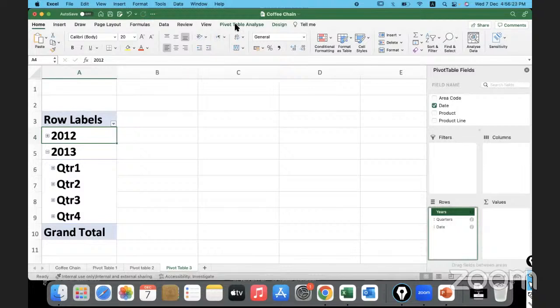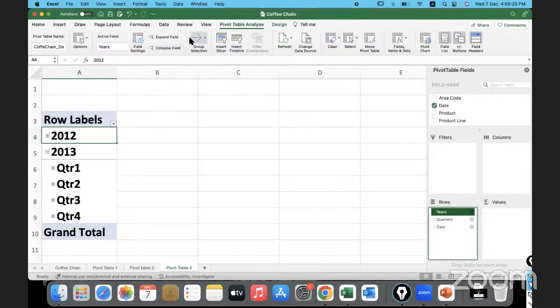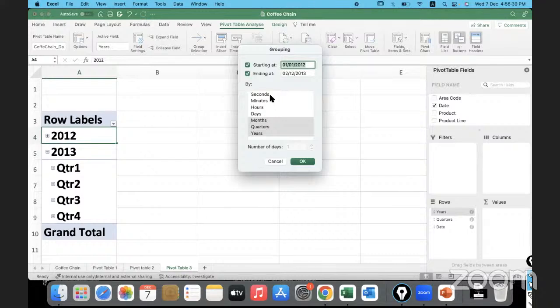We can go to Pivot Data Analyze, and there is one section here called Group Selection. When I go down to Group Selection, there is an option called Group Field. Now when I go to Group Field, you can see this is what it's showing, year, quarter, month, everything. But I just want to present my data at month level of detail. Overall performance of the business in Jan, overall performance in Feb, overall performance in March. So I'm interested in focusing on the months. So I'm going to select months here and click on OK.